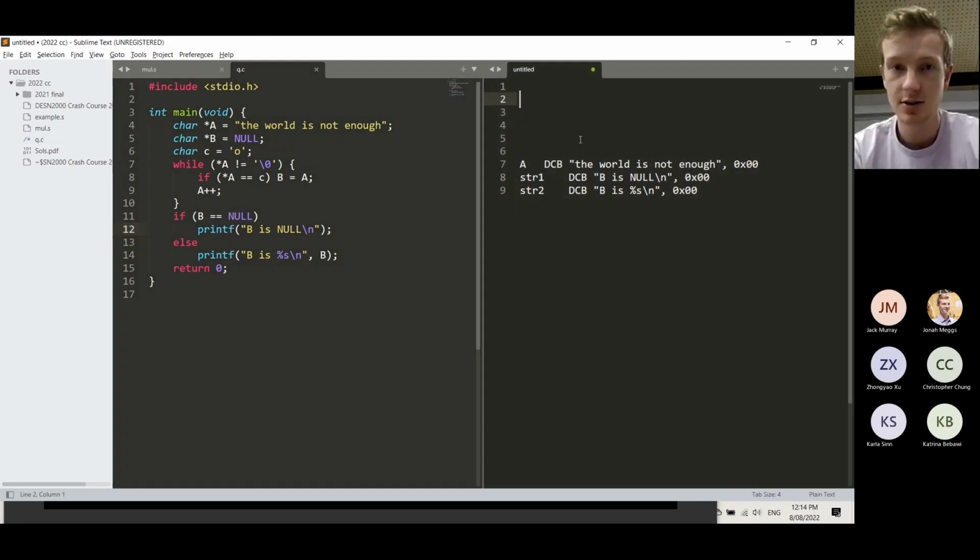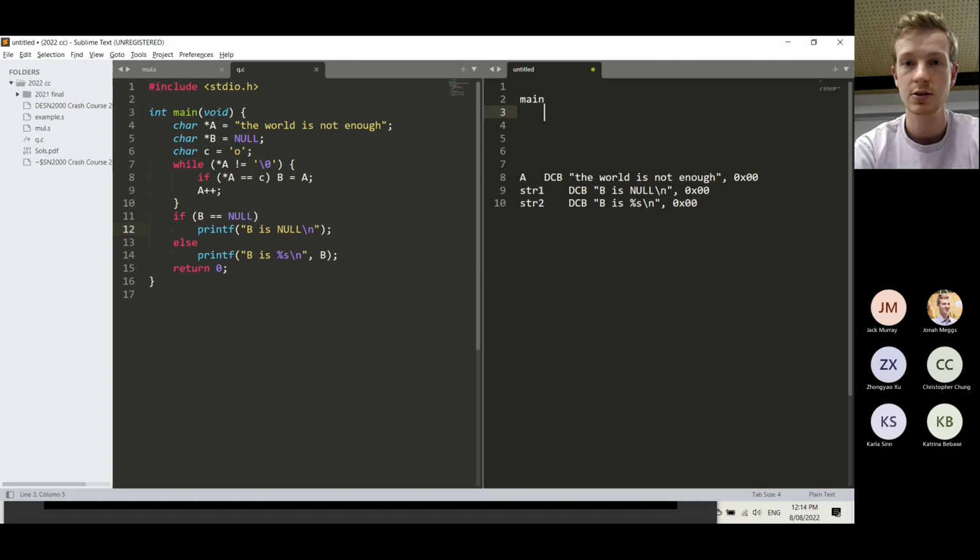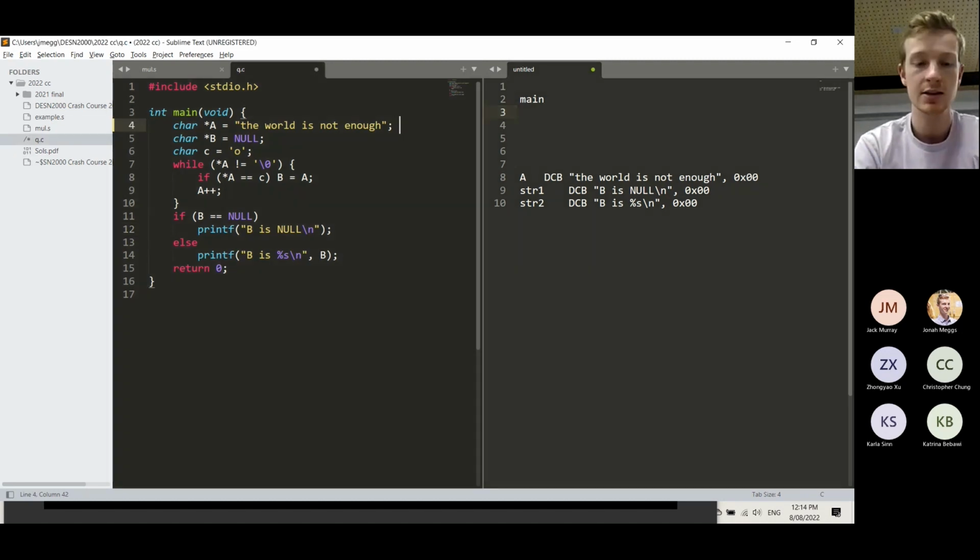Okay, so let's actually write the function. We can call this main so that it all looks kind of neat. Let's say that A is going to be R0, B is going to be R1, and C is going to be R2.